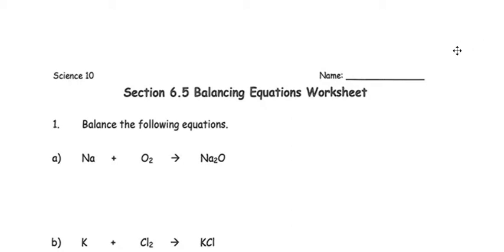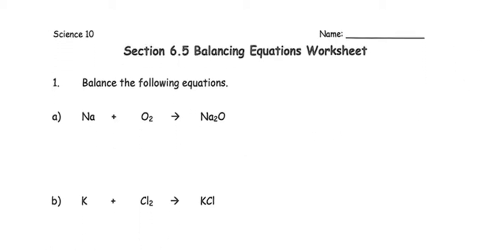Welcome back, Science 10. We're going to look at the last assignment in the CR2 section, and it deals with balancing equations. So I'll go through the method here that I like to use, and it makes a lot of sense. It helps you keep track of what elements and compounds you have on either side of the equation. It also helps uphold the law of conservation of mass, illustrating that whatever elements and compounds you start with, you have the same number after. The only difference here is that it's a chemical reaction and things are just rearranged.